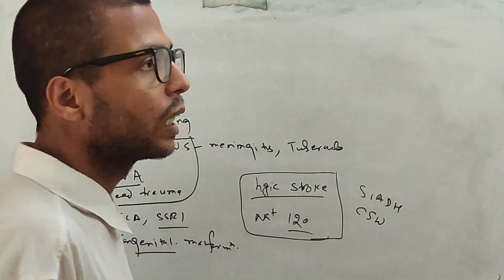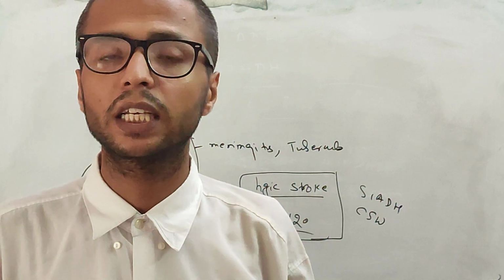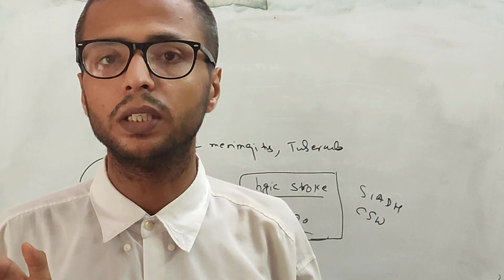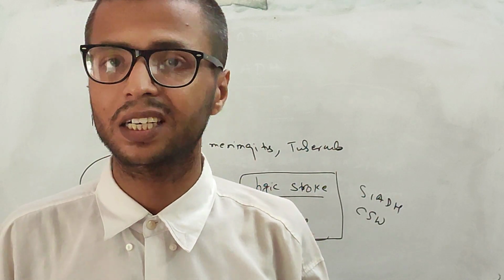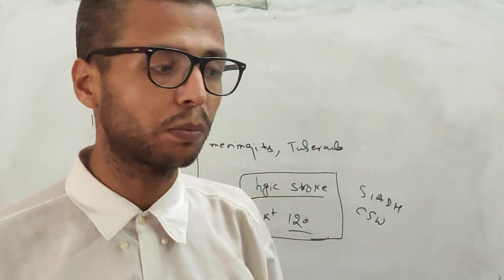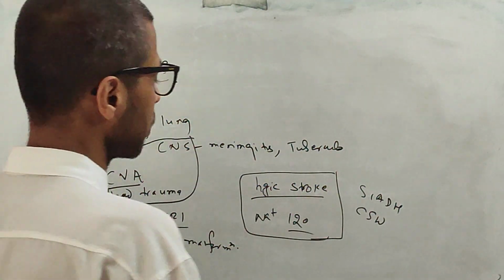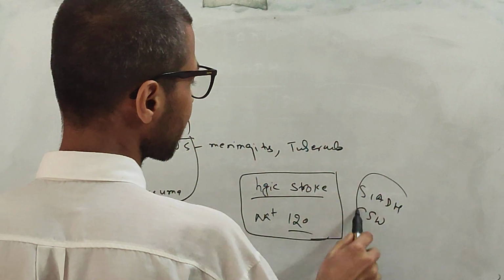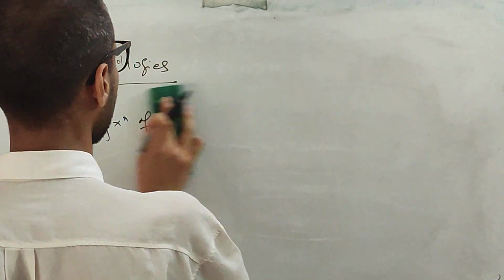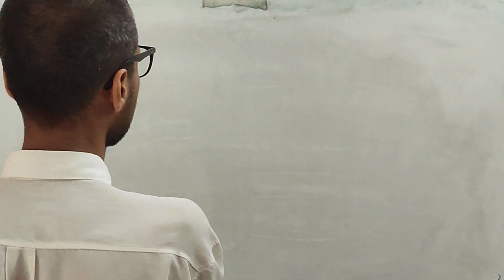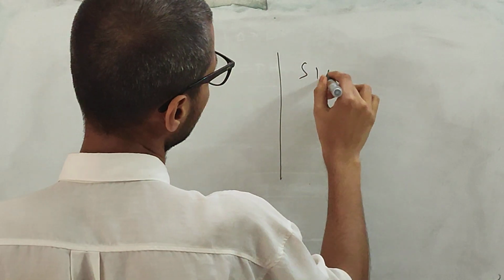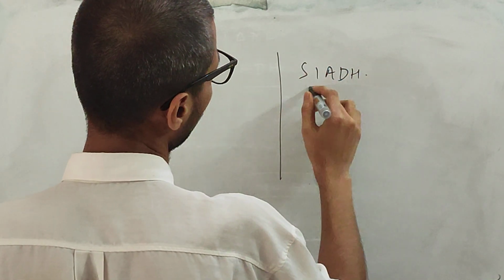When there is hemorrhagic stroke or other CNS pathology, more salt is excreted in the urine. That is called cerebral salt wasting: salt wasting due to pathology in the cerebrum. So you need to differentiate SIADH from cerebral salt wasting. Although cerebral salt wasting is less prevalent than SIADH, you need to differentiate. Why? Because the treatment is different for both.